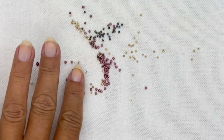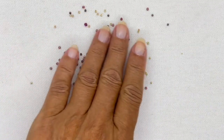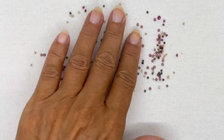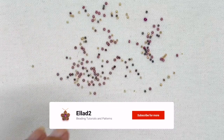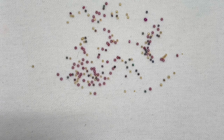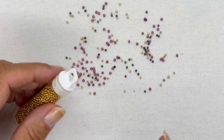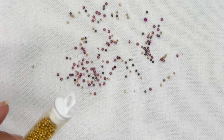Hi guys, this is not a lesson about peyote stitch. This is me wanting to share with you how I collect beads on my bead mat when I have this mess. I mean, nobody likes to put the beads aside after finishing a project. That's a really boring thing to do. And I will show you my way. Maybe you will find it useful and do it like that. If you find some other way, please inform me how you are doing it, what is easier and faster than this one.